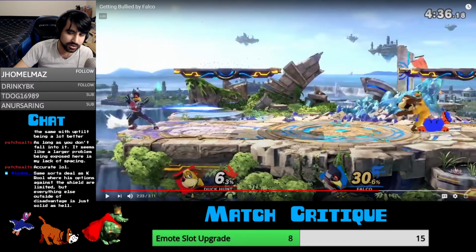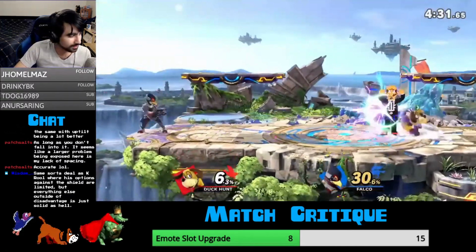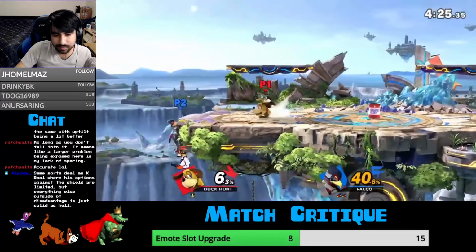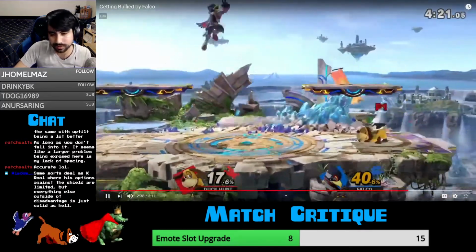So make sure you're not using F-smash, or your smash attacks, at these lowest percents. It's nonsense to do it. Also, when you practice this matchup, just learn the timing for the Illusion, and you can keep hitting him over and over again. It's a really easy thing to practice in training mode.